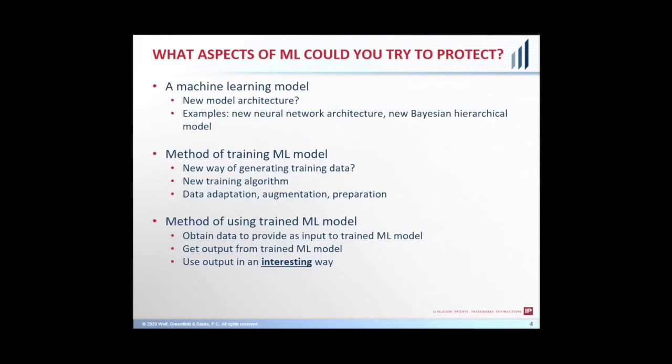In particular with machine learning, there's three different areas we often think about in terms of what area of machine learning technologies you can patent. You can think about patenting the model itself, and this might be amenable if there's a particular architecture, such as a new neural network architecture that you've developed as part of your technology. You could potentially patent the method of training the model, if that is of particular value to your company. And most often you're thinking about how you're using the trained model.